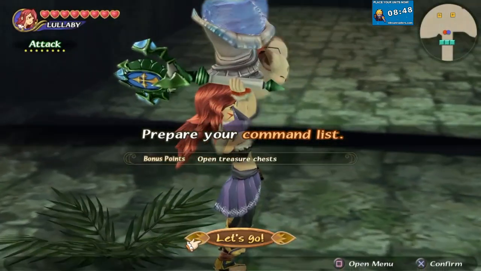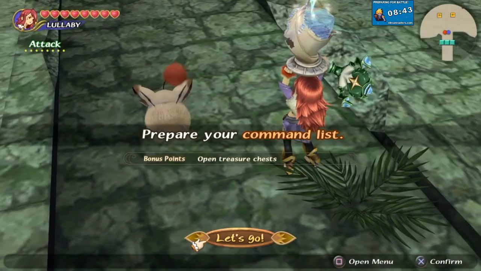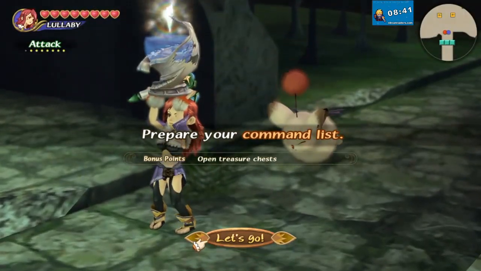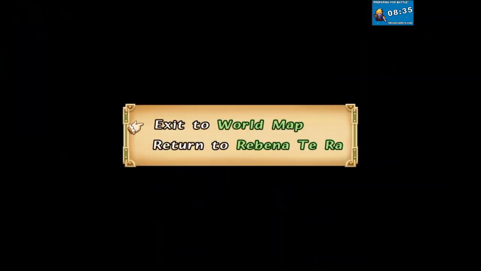Open chests. Oh, I just feel more comfortable having like inflict damage or take damage or something. Especially with this dungeon, because I really don't know my way around this dungeon at all.